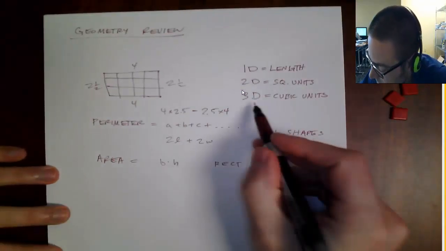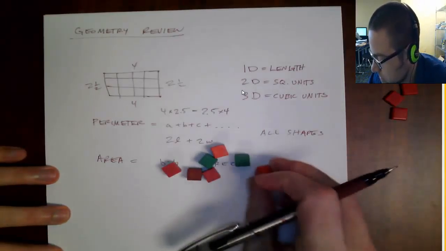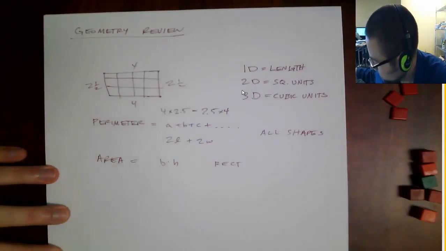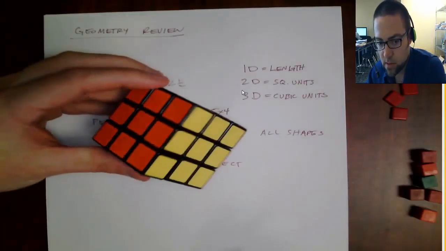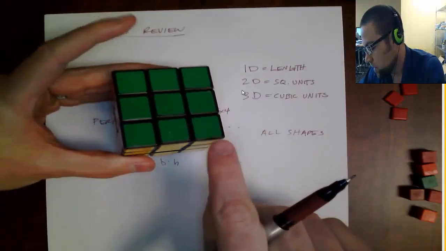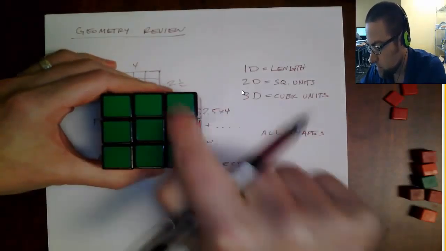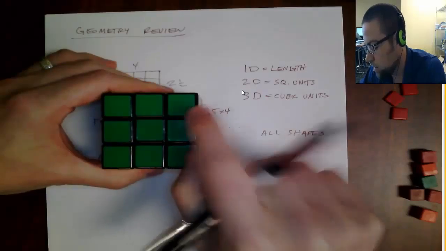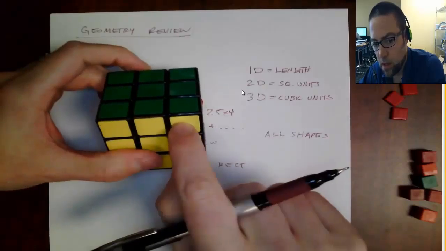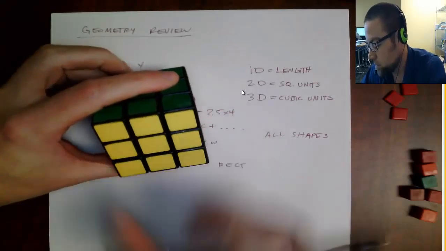Okay, last thing is 3 dimensions. So 3 dimensions, I want you to think of cubes, right? They are 3D. So if I want to find the volume of a shape, so this shape right here, how many cubes make up this shape? So if I count them by layers, this top layer, I can find the area of this layer, right? 3 times 3, there's 9, or 3 plus 3 plus 3 is 9. So I have 9 cubes on the first layer, and then 9 cubes on the middle layer and 9 cubes on the bottom layer, so actually it's 9 times 3.